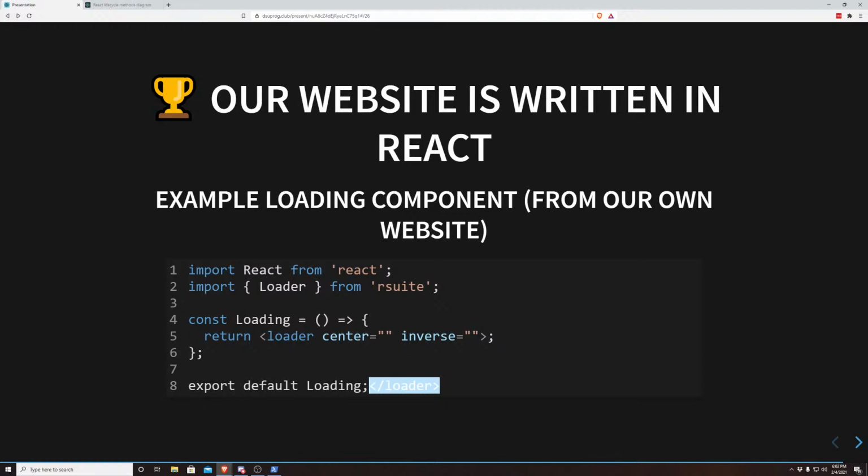And we use this in multiple places. Like I said, it's reusable. Doesn't matter where you use it. And we're using a component kit like we just talked about. Or we use RSuite is what ours is called. So we just take their loader, build it into a component for us, and use it directly on our website, which you'll see if you go to our meetings page or resources page.